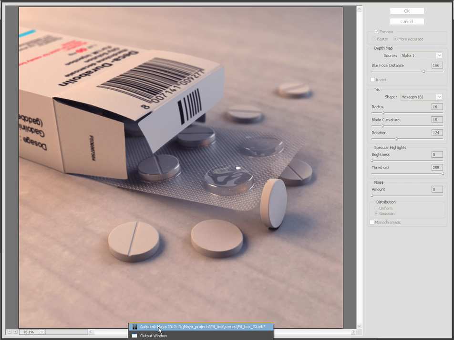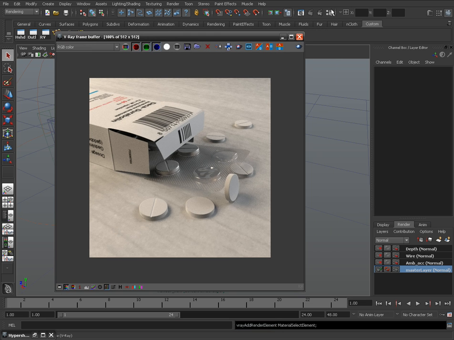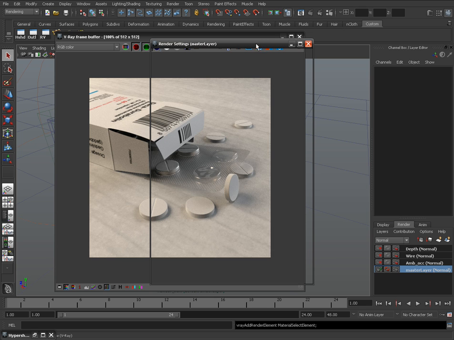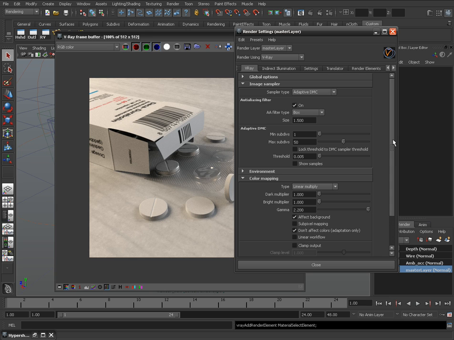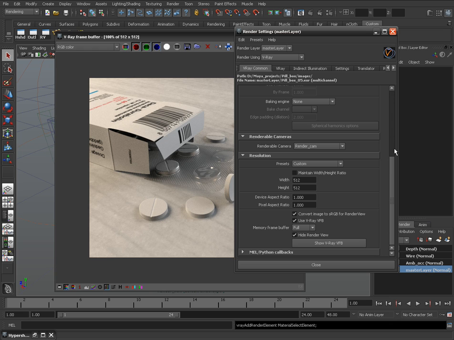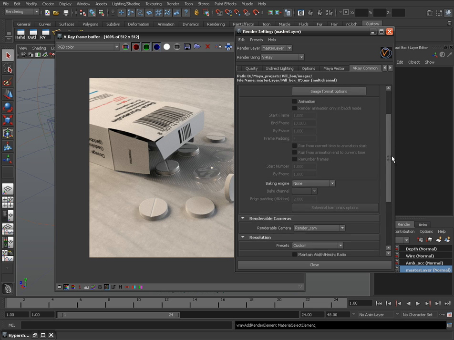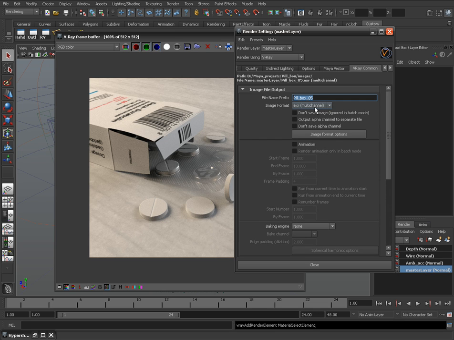Looking at the most important thing one last time, when you're setting up V-Ray's linear workflow, you go under the V-Ray common, use the V-Ray frame buffer, use a floating point image file format.